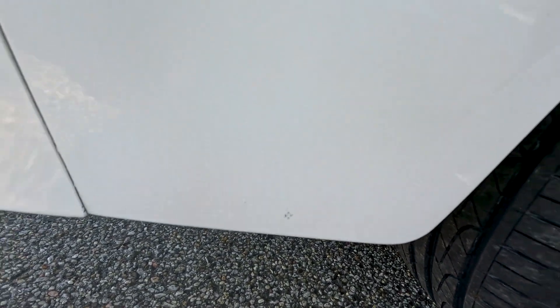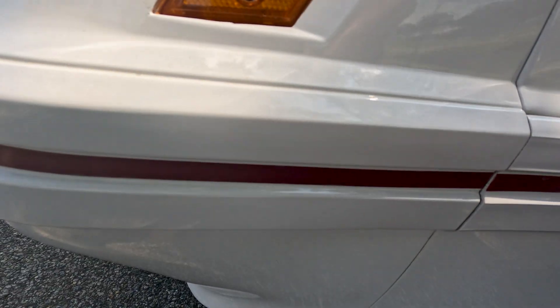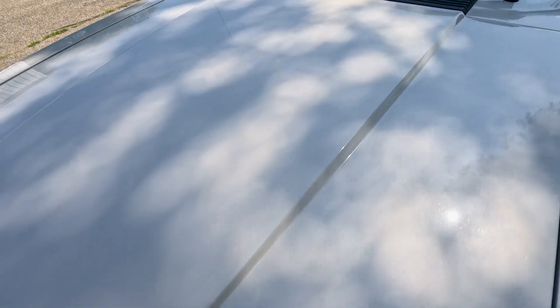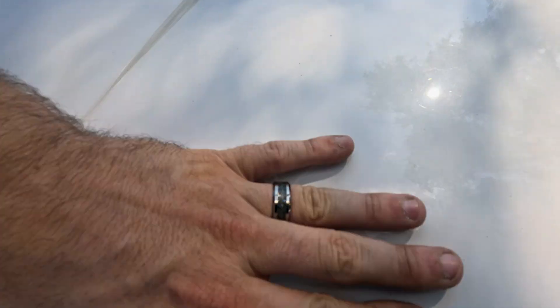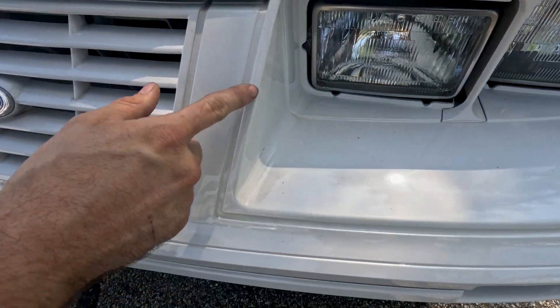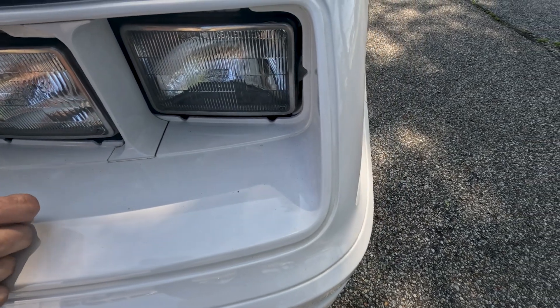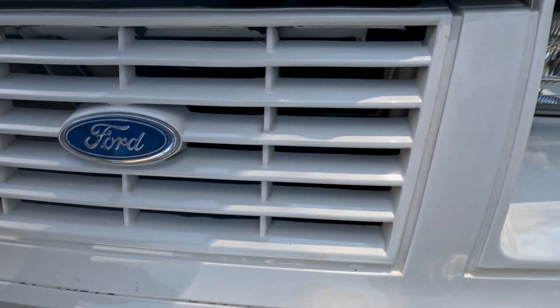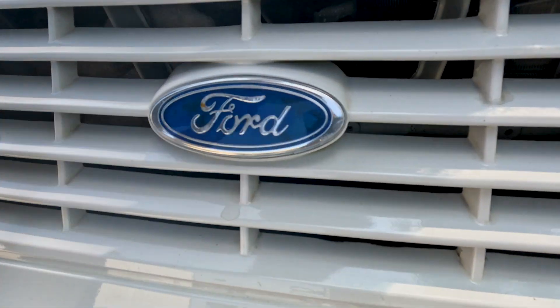Your trim is nice and straight. The red stripe is complete. Side markers are in very good condition — you do have a minor crack in that one. The driver's side of the hood is in very good condition, very straight, no dents to note. Your headlight baskets are in very good condition — your headlights are nice and clear. Your front grille is in very good condition; there is some discoloration around a couple of the spokes, maybe some paint chipping off. The Ford emblem is showing just a hint of age, and there's some minor paint cracking down along the trim on the front of the car, which is pretty common.